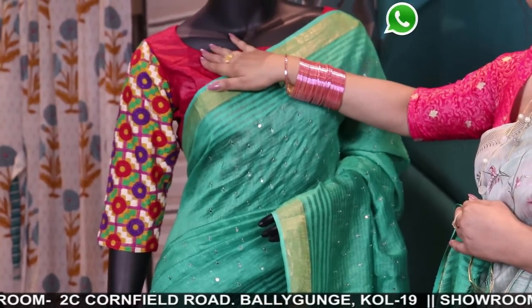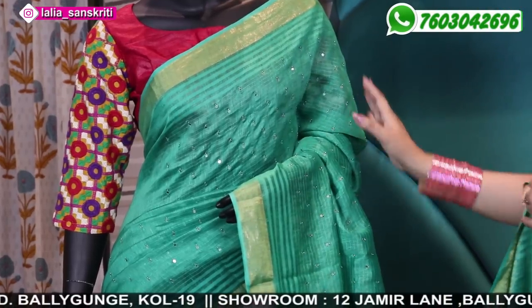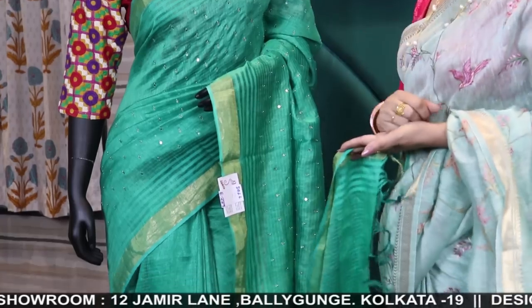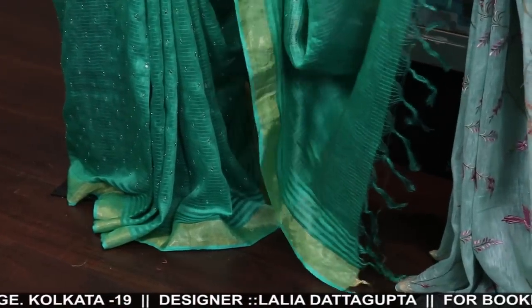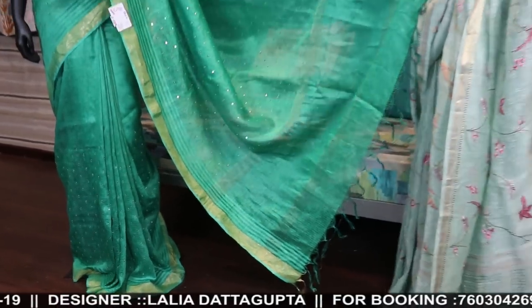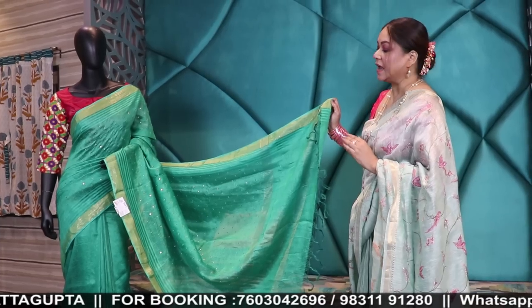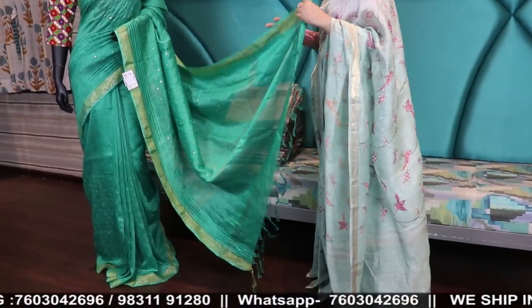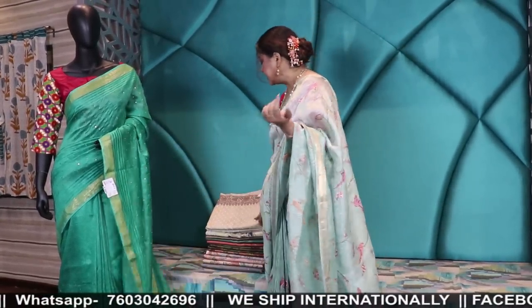This is 3200 ready made blouses. 3200 comes without cups, with sleeves, both the sleeves with work, can be worn with multiple saris. 3200 sizes 34, 36, 38, 40 and can be increased to 42. So 3200 is the tussar kutch work blouse and the sari mirror work is 6800. It's a dark sea green color. 6800 comes with running blouse piece. I have 6 to 7 colors in this, starting from purple, orange, yellow, sky, mustard, rust, very nice colors. So same price, 6800 is the sari price.